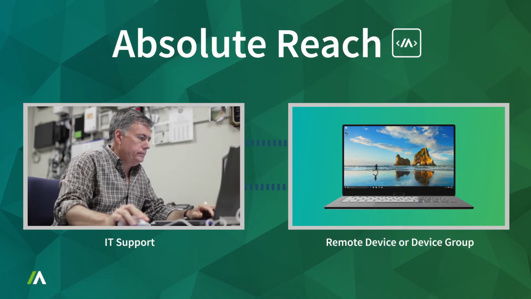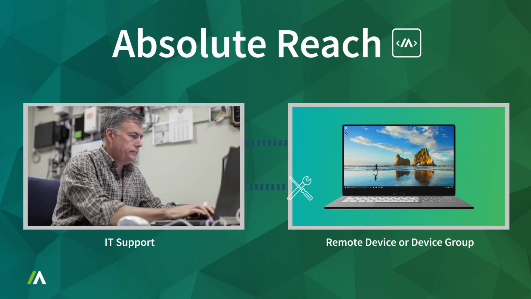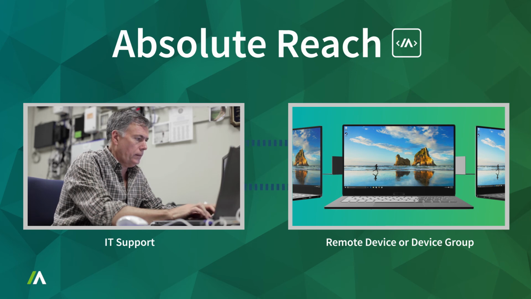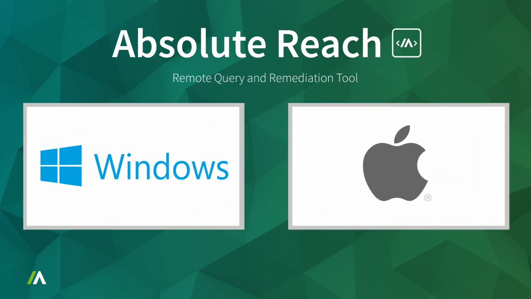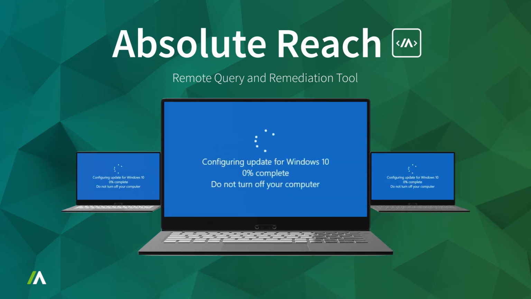Instead, you can use Absolute Reach to gather information and perform any action you need to on any device or group of devices, even when those devices are off the corporate network. Absolute Reach is our remote query and remediation tool for Windows and Mac devices. With Absolute Reach, you can quickly perform routine tasks at scale.